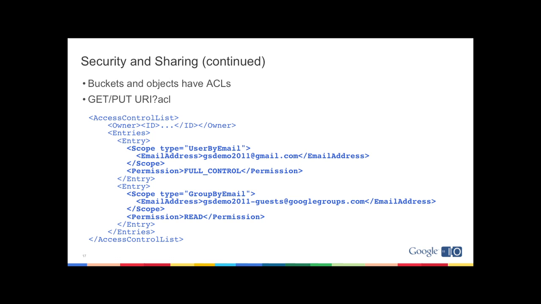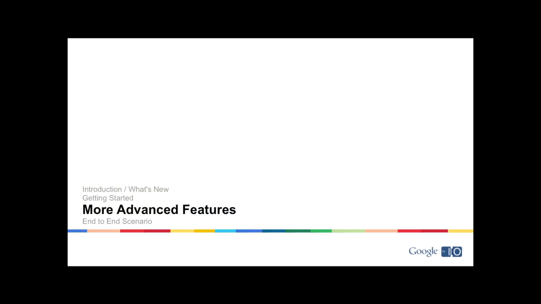And then below that is a group-based grant to this mailing list, gsdemo2011-guests@googlegroups.com. And this is actually a really powerful mechanism because what it means is you can set an access control list on many, many objects and buckets, say millions, and then centrally administer that from the Google Groups console. So this is a nice way to do it, for example, if you have a bunch of objects that need to be shared by everybody in your company, and as employees join and leave the company, you can just go edit in one place and affect the access control for everything at once, rather than having to individually edit ACLs on individual objects. Okay, so that's it in a nutshell.